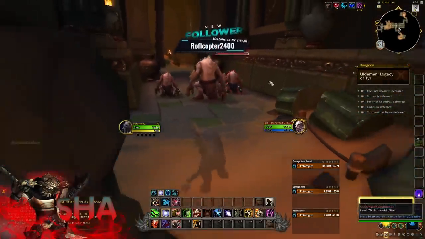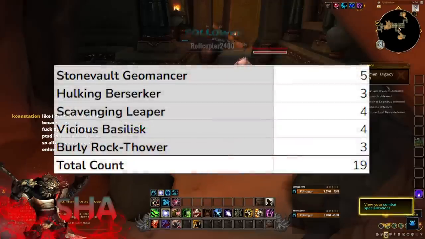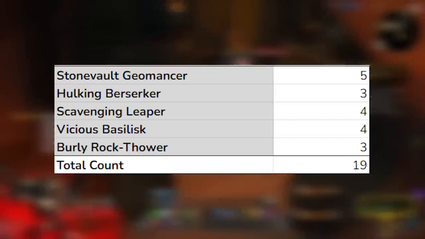After clearing a bit into the dungeon, there's actually a very juicy 6-pack pull that is very easy to round up, which includes the following. We have 5 Stone Vault Geomancers, 3 Hulking Berserkers, 4 Scavenging Leapers, 4 Vicious Basilisks, and 3 Burly Rock Throwers, which the total count becomes 19. With 19 mobs being pulled, we will for sure have a lot going on during the pull.